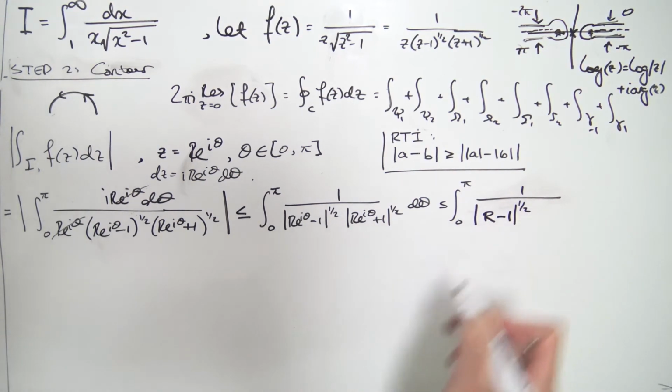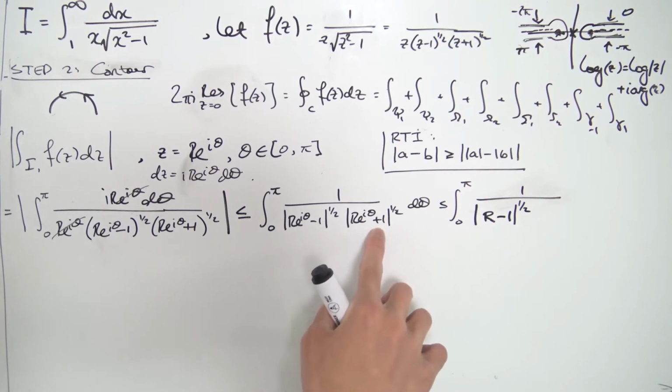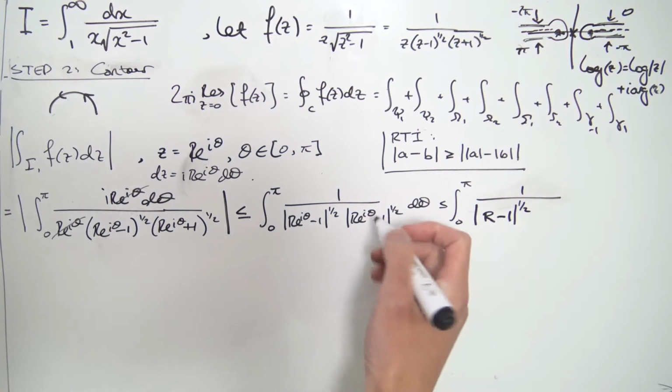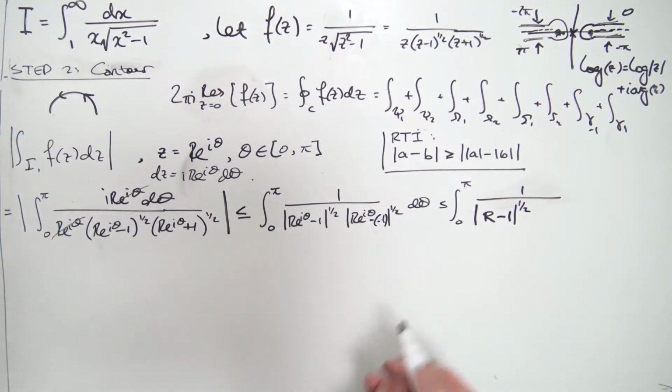And then we have a half. For the second factor, it's a bit more tricky. It's actually very simple, but basically we just change this plus into a minus. So we have something minus something, like so. And we do the same thing.